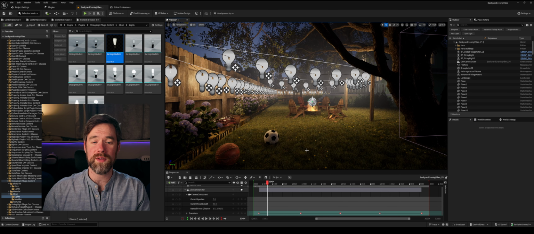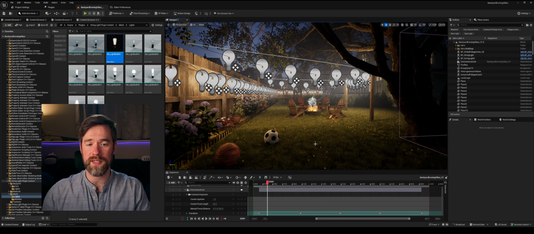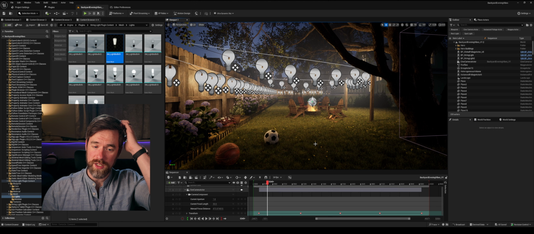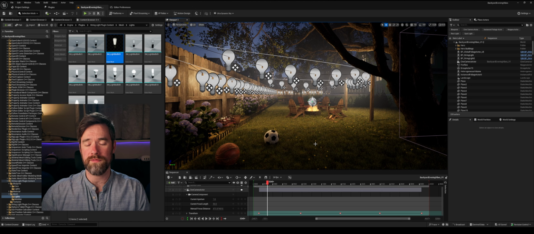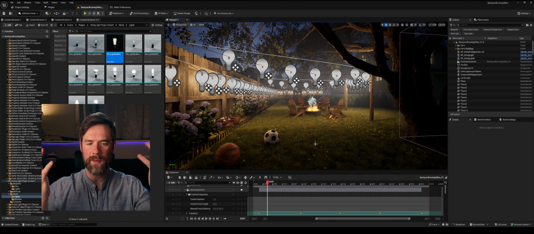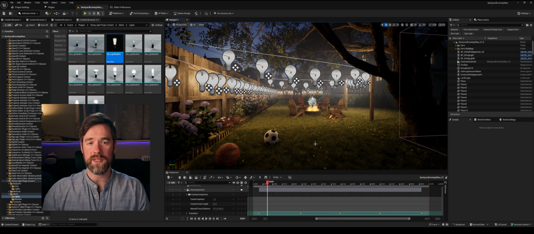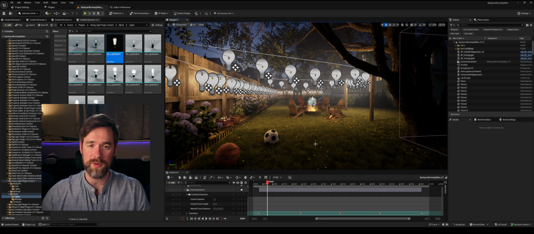All right, the next thing we're going to break down, number 3, is using City Sample buildings in this project. If you didn't know, you can go to the Epic Launcher, Fab, whatever, and there's a whole City Sample project. It's this massive thing made for the Matrix demo, and it's to show off their PCG framework, I believe. But there's a ton of really good looking buildings in there. And you can download just the buildings without having to download the entire project.